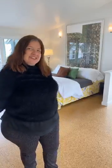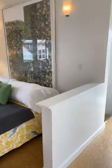Are there any questions that anybody has? Radiant heat in the bathroom floors, but not the remaining floors, asks Pat. Yes. The only radiant heat in the house is on the main floor where the concrete is, and then in the bathroom where the limestone is. Those are the two radiant heat spaces. Thank you, Pat.